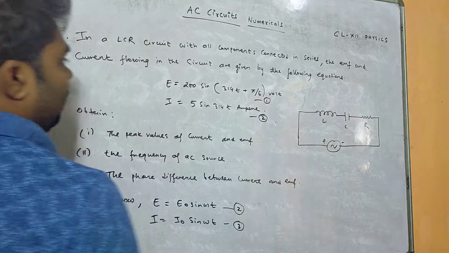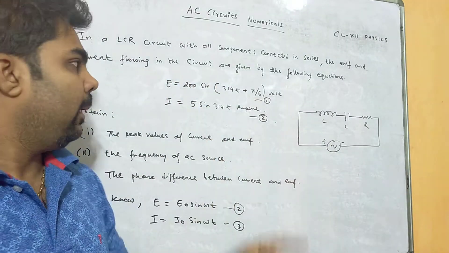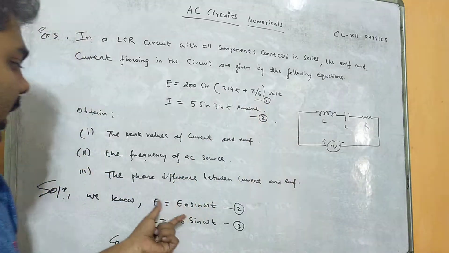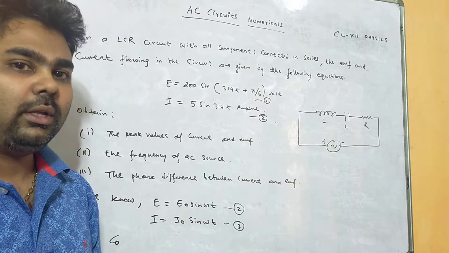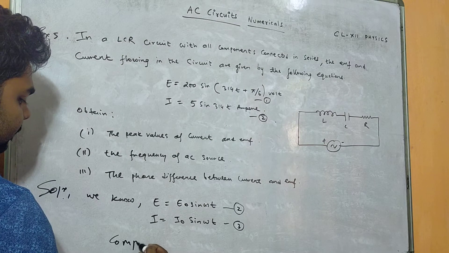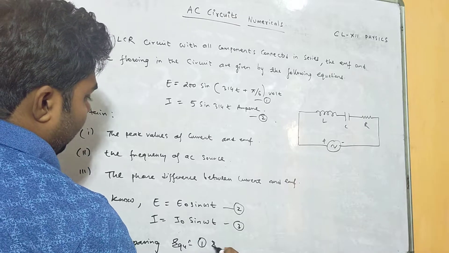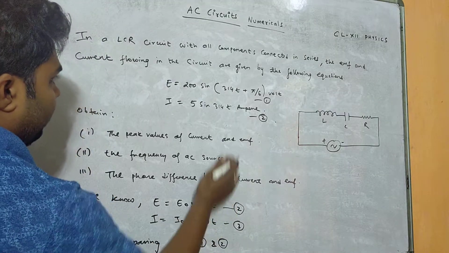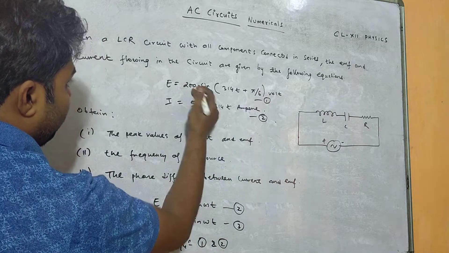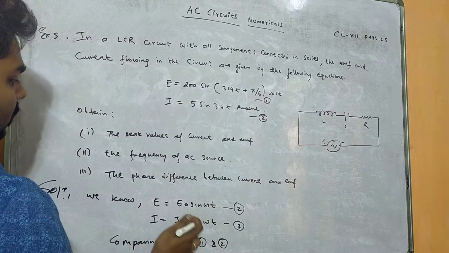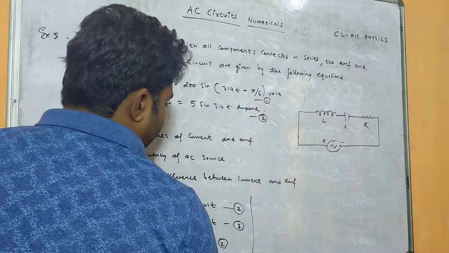When you are solving, mark the given voltage equation as equation 1, the given current equation as equation 2, E equals E-naught sine omega-t as equation 2, and I equals I-naught sine omega-t as equation 3. Now comparing equation 1 and equation 2, what we get is E-naught equals 200 — that means in place of E-naught we have 200 — so our peak value of voltage is 200 volts.